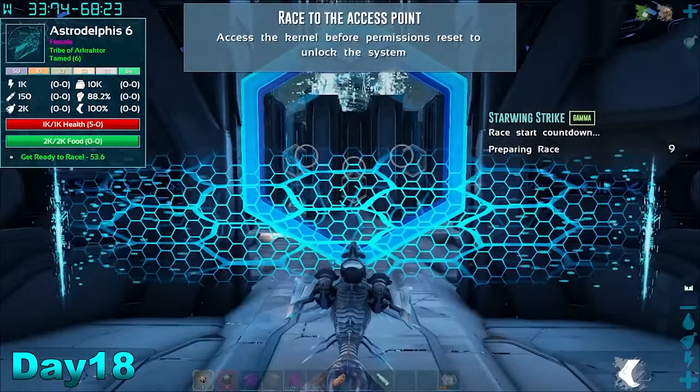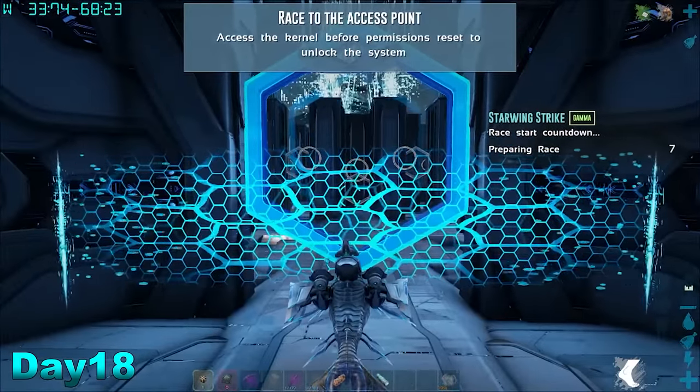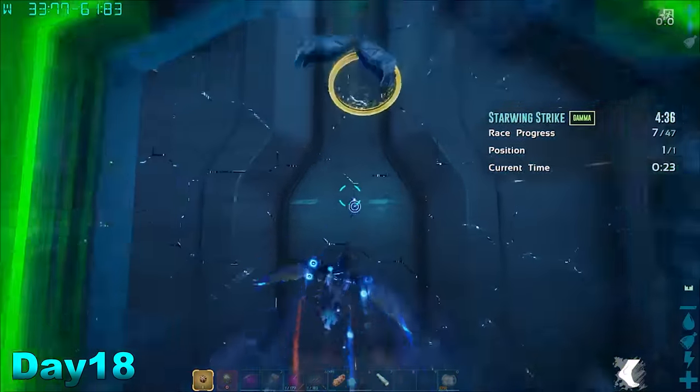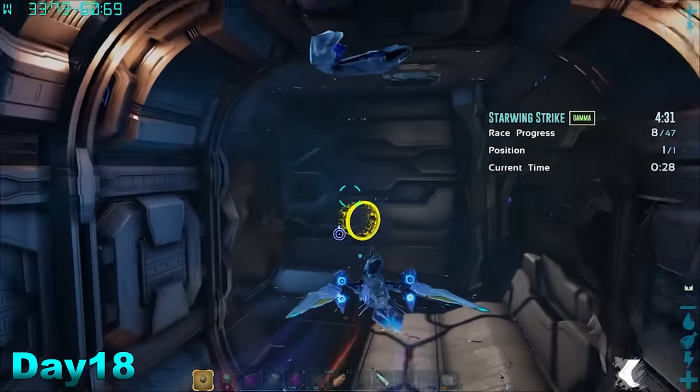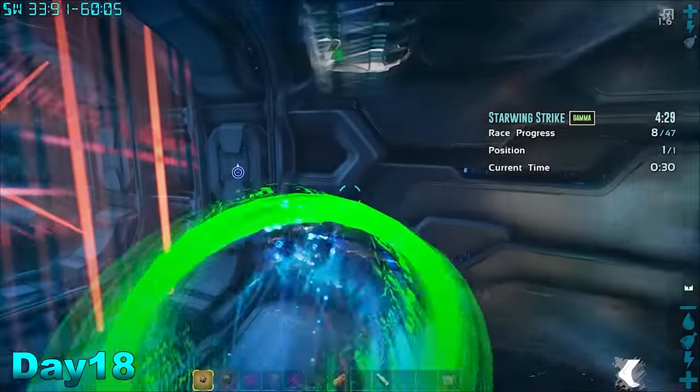Back in Eden, I started another race mission, Star Wing Strike. Here I had to fly through some ventilation tunnels of the ship with a space dolphin. The controls on them are a bit weird since I had to use my mouse to steer them instead of my keyboard.